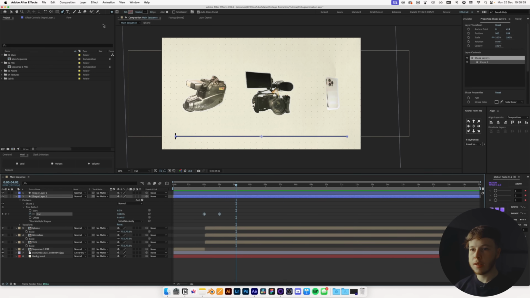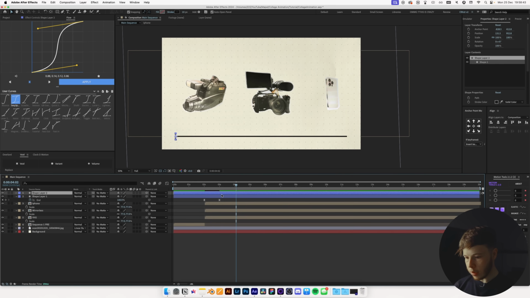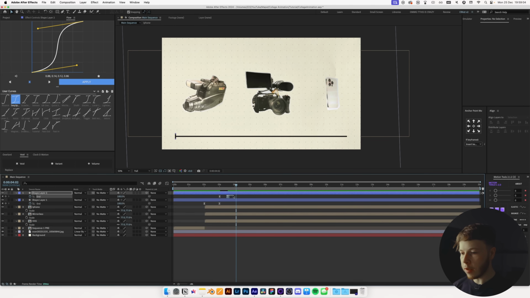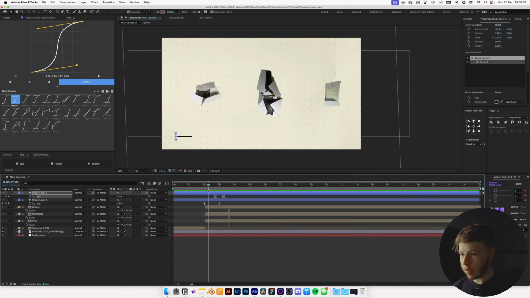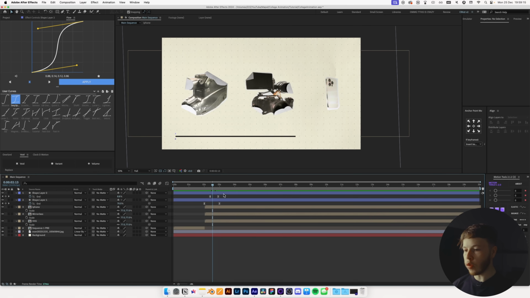And we'll add some easing to this. Again, I'm just going to use flow just to make it nice and easy on us, and then do the same with the little line, and then decrease the spacing between the keyframes to speed it up a little bit, and maybe move that up. Now we have a little line that animates up like that, and maybe even move it up even more so it starts pretty much as soon as we can, and then we'll have a whole row of them.